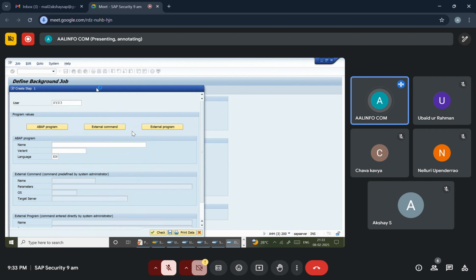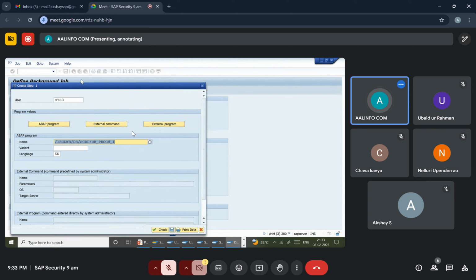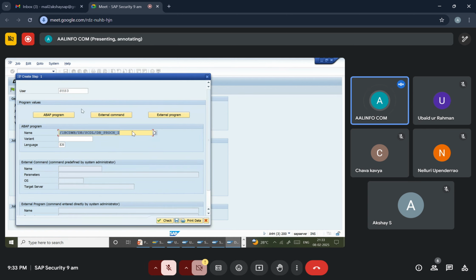Maybe I just take this example. So the idea here is, if we schedule this program with this ID, running this program at a specific time will not fail.